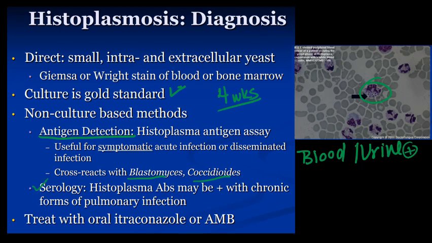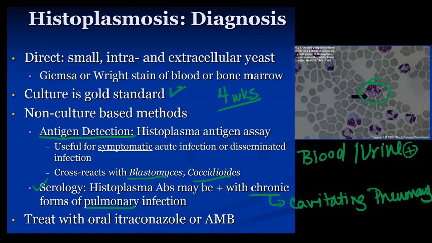There are also serology tests, most useful for chronic forms of pulmonary infection like chronic cavitary pneumonia. In these cases, the antigen test is more likely to be negative because the patient is subacute and unlikely to have a ton of antigen present. Remember, antibodies take a little while to develop — a couple of weeks, especially if antigen is low. But in a chronic infection, the antibodies will keep growing as the histo is more available, so you can detect antibody positivity even if the antigen is negative. This is really helpful in patients with chronic pneumonia who may not be overly symptomatic.